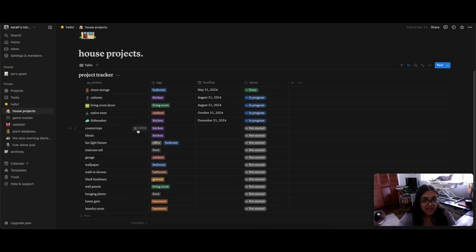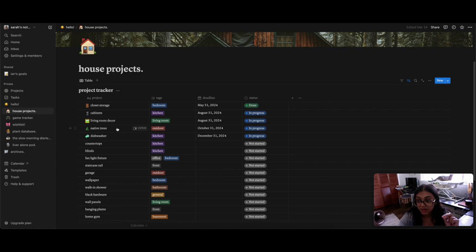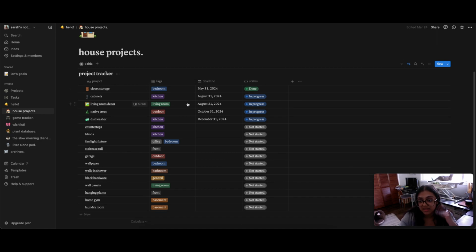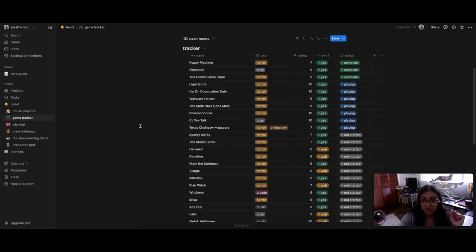I will say, as a surprise, and it's not here anymore, but we did end up painting the front door. I wanted to paint the front door since we moved into this house because it was a very unfinished, raw wooden door, and we finally painted it black. It looks so good. So that's an accomplishment that is not listed here, but I just wanted to shout that out. And that's pretty much it for the house projects. The game tracker, I'll be completely honest with you, I haven't played a game in a long time, but I have jumped back onto Dead by Daylight this past 2 weeks because they are having an 8th year anniversary event, and so I've just been playing that.